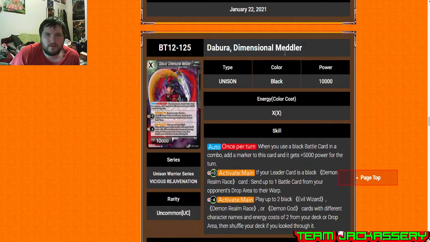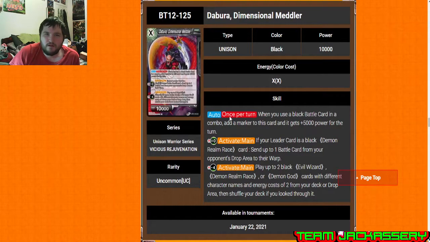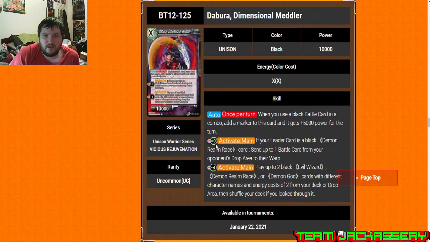Next we got Tambura, Dimensional Meddler. He's another black unison. He's bald. Once per turn, when you use a black card in a combo, add a marker to this card, gets plus 5, so it's a 50 when you combo. Luckily, that's only once per turn. Activate plus 0, if your leader card is Black Demon Race, cards send 1 battle card from your opponent's drop to the warp.